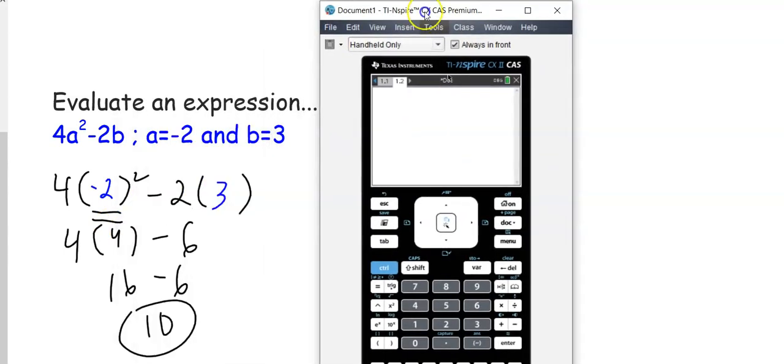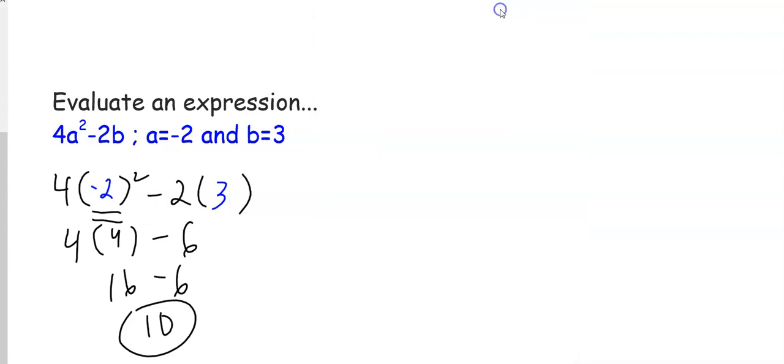A lot of students will see this problem and try to use their calculator. They'll type 4 times -2 squared minus 2 times 3 or something like that. And if they don't use parentheses properly, they'll get the wrong answer. So what you have to do is 4 times parentheses -2 squared, minus 2 times 3. Using parentheses, you will get the correct answer, because the first way I typed it, the 2 is being squared, not the negative, when actually the negative and the 2 are being squared, so -2 is being squared.